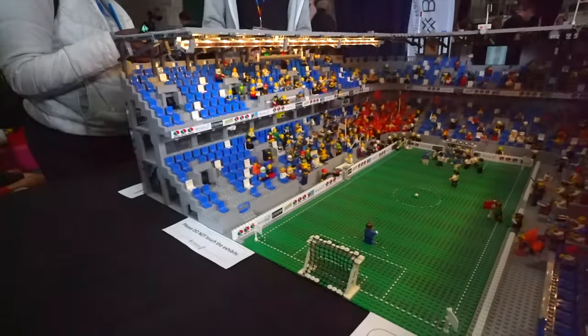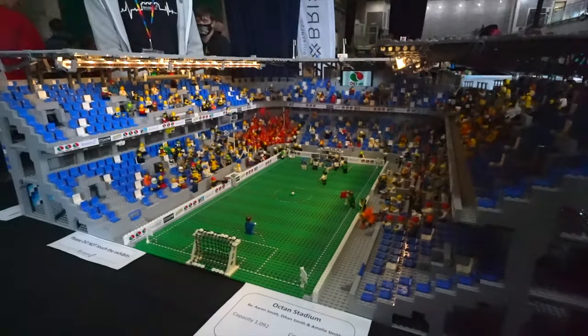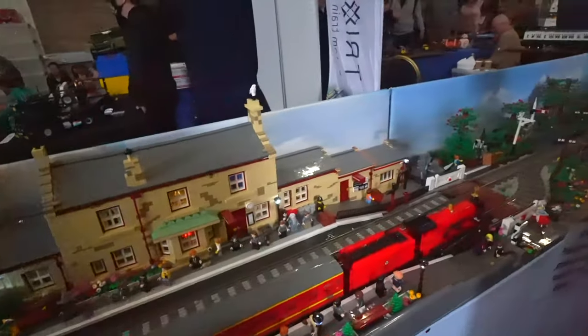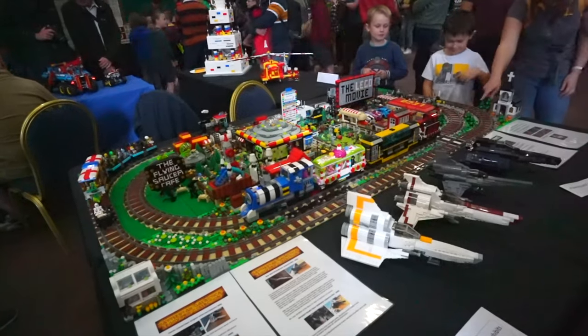It's a nice set. The guy who built this says he's been working on it for 7 years on and off to pull this whole set together. I'm in the midst of the Great Western Brick Show, and this is absolutely phenomenal. I love to see all the Lego Technic that's being built here, and then they have whole pools of Lego for the young people to just build out. Kids want to build some stuff. I'm telling you, this is a great, great Lego show.